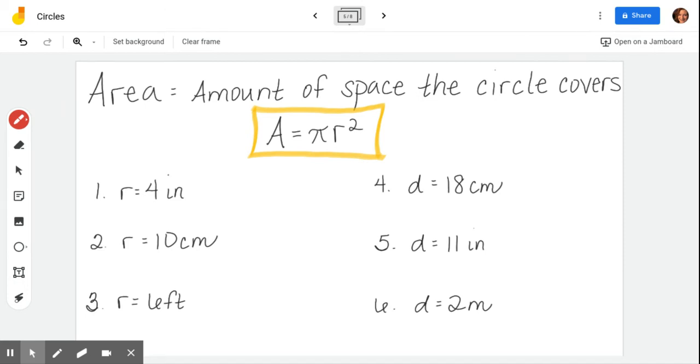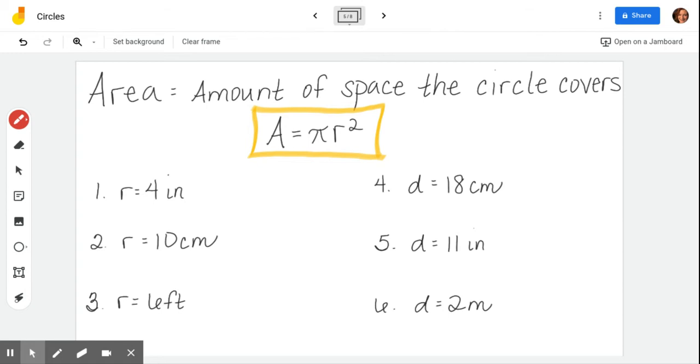I had a teacher when I was young that every time she would say A equals pi r squared, she'd say, but pies aren't squared, they're round. And I know it's like the dumbest joke ever, but all these years later, that's still stuck with me. So my theory is no matter how dumb it is, if it gets stuck in your head and helps you remember, then it's worth it. So there you go. A equals pi r squared, but pies aren't squared, they're round. Even I know that one's not funny, but it's okay. It'll help you remember it.